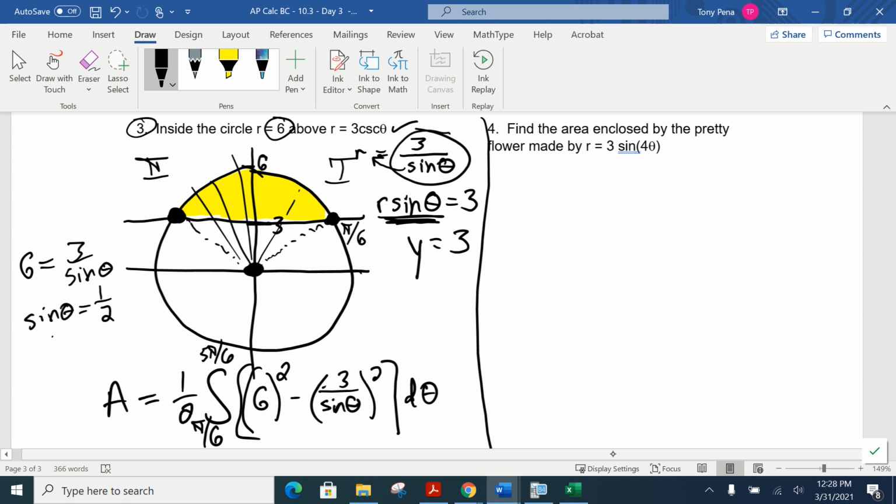All right. And then number 4, this is a regular one, and if you want to draw this, you can see you get some pretty wild graphs with these. So if you actually threw that into the calculator, it's a very pretty little flower. But what we are just dealing with is simply, again, the area of a polar curve, which is 1/2 of r squared d theta. r is the original curve. All right, it goes 0 to 2 pi, and then that should give us all of the r's that get us around that rose, that flower shape. Okay.